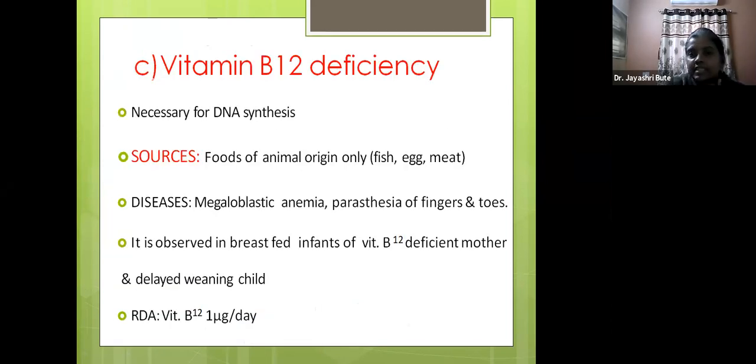Vitamin B12 deficiency. It is necessary again for DNA synthesis, and sources are foods of animal origin only. So you can imagine this is a problem for vegetarians. That's why nowadays doctors advise getting your vitamin B12 level done, because vegetarians have this problem. So how to overcome it?